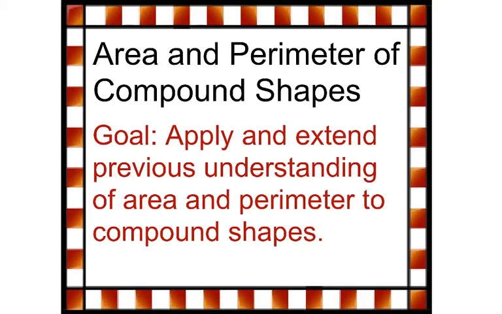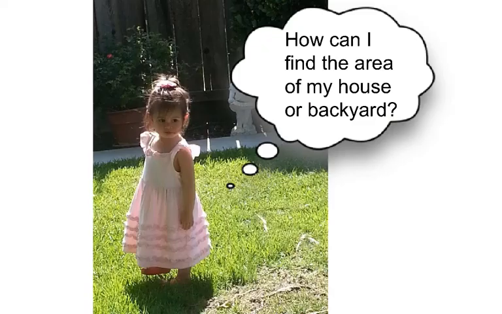In this lesson, you will find the area and perimeter of compound shapes. Our goal is to apply and extend previous understanding of area and perimeter to compound shapes. So many of us have probably looked at floor plans or backyard plans, and we wonder, how can I find the area of my house or backyard?